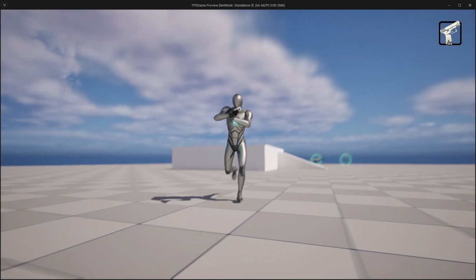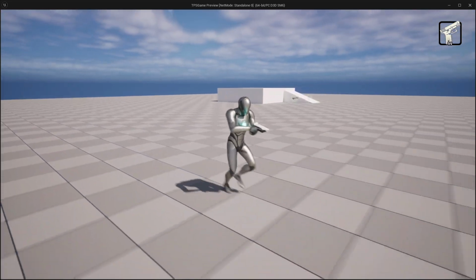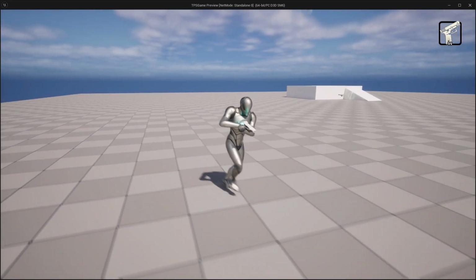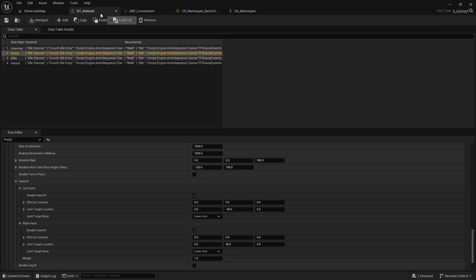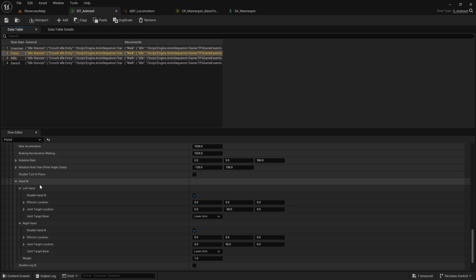Okay, now for pistol also it works. So pistol, let's try, and okay, pistol, upper arm.